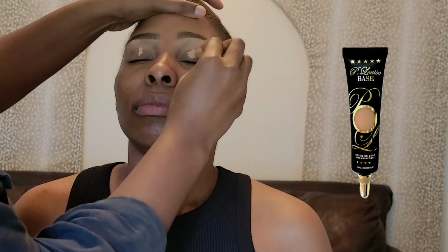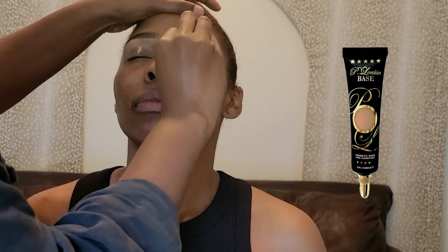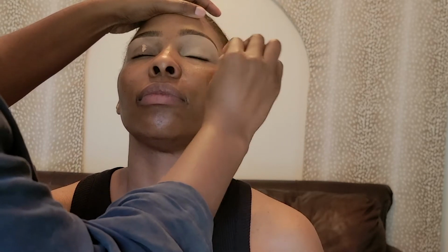Now we're going to go in with our P.LOUISE concealer. This is an eye base that I'm just going in with, and this is to prep. Even though we're doing nudes, I'm still going to prep her eye because I want those nudes to pop. Shade first in the crease, and we're just gonna pack it on there. Yeah, we're just gonna build that brown shade in her crease.